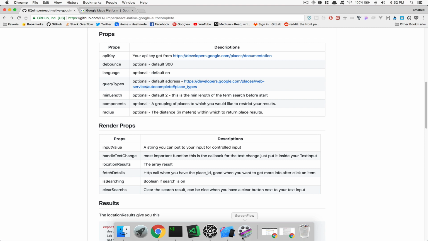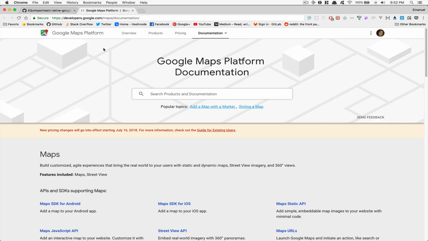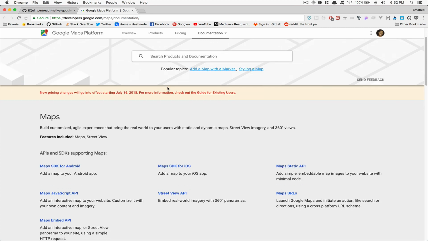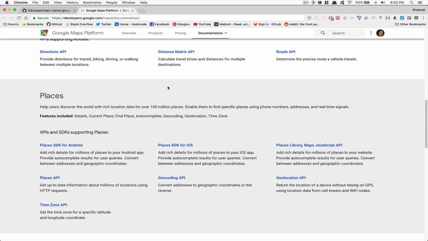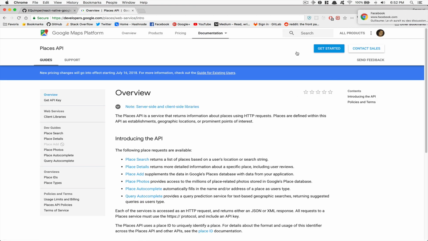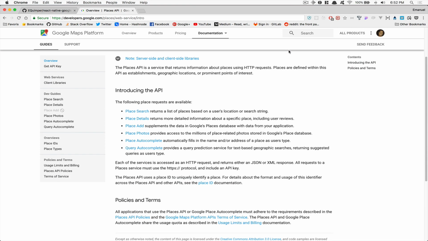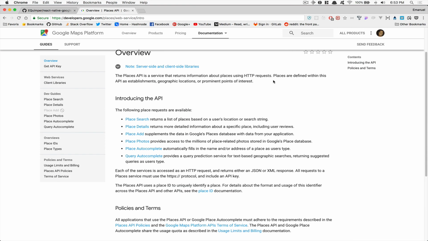We're just going to build a little search feature and nothing more. The first thing you need is an API key, okay? If you click here in the documentation, that's going to open right there. You need to get an API key for Places. You need to create your application, and after that get the API key.